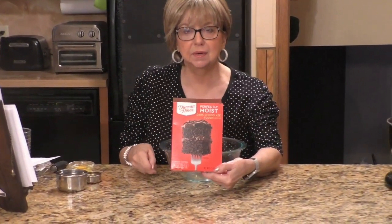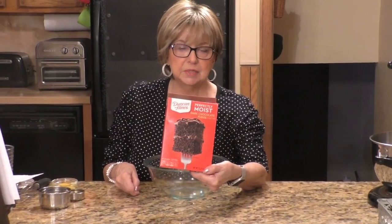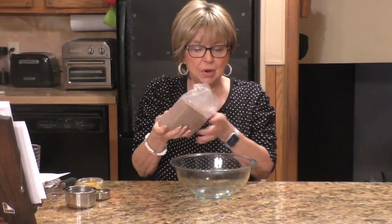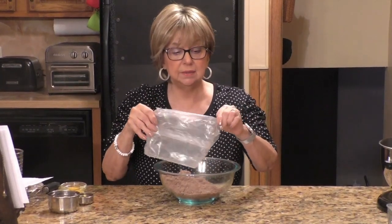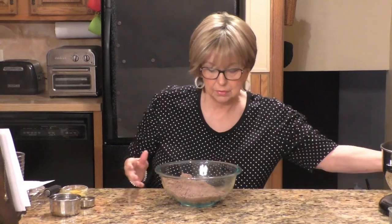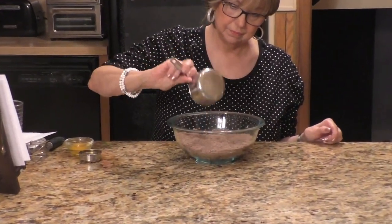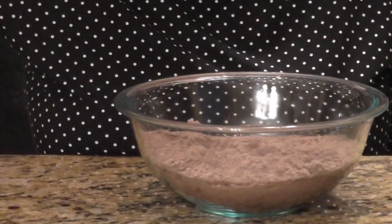I happen to be using here a Duncan Hines chocolate fudge cake mix, but you can use a plain chocolate one if you want. First thing we're gonna do is put our cake mix into a bowl. You don't need an electric beater for this. Okay, now into our bowl, I'm going to add 1 cup of water. So let me put that in. A quarter of a cup of vegetable oil.